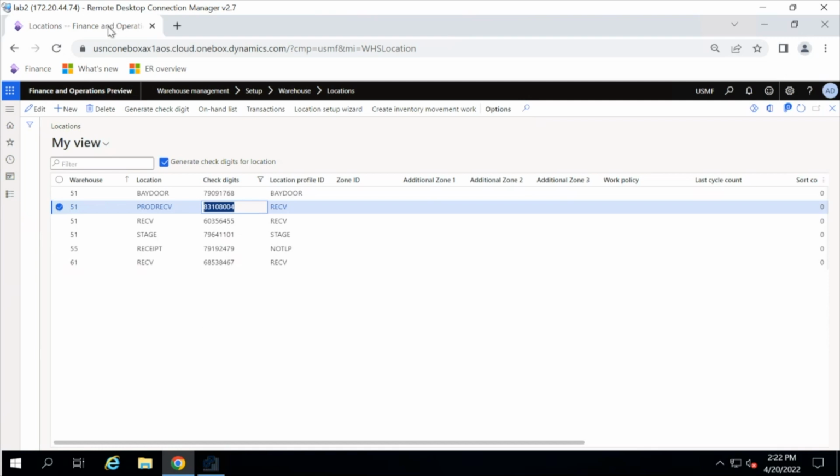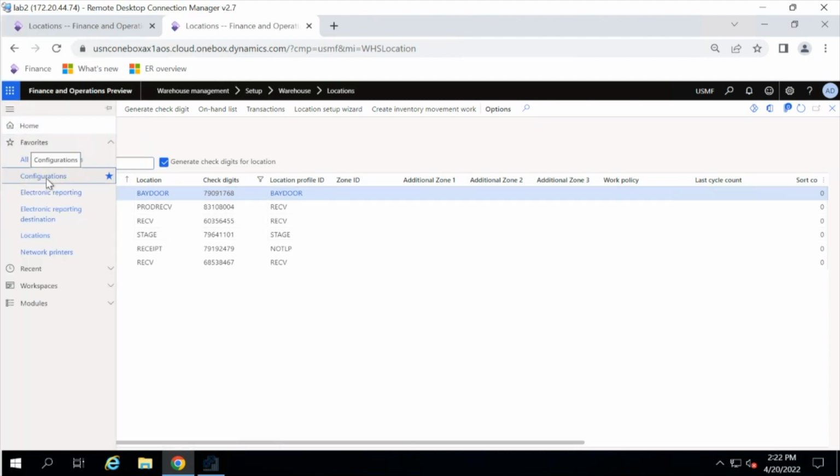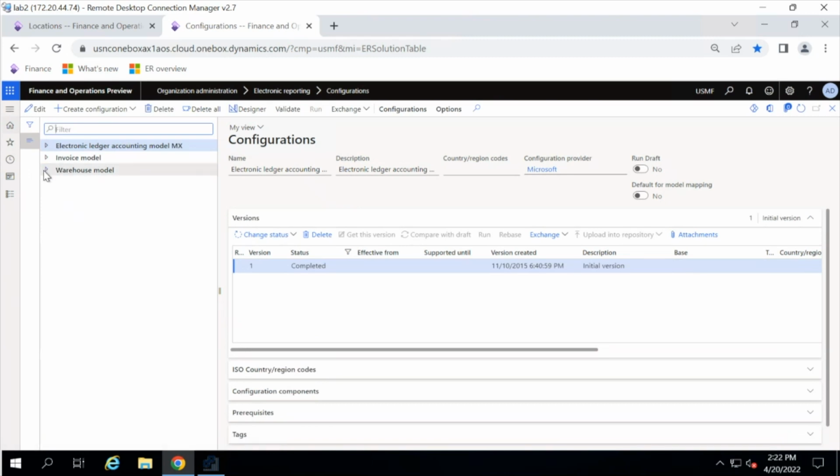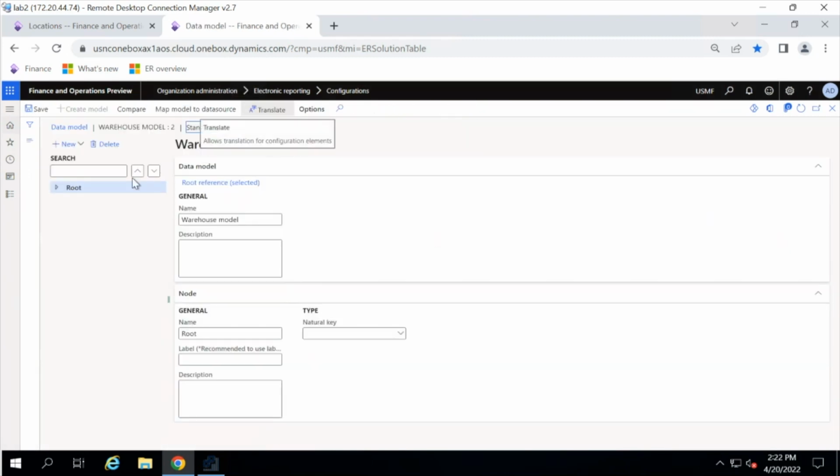So let's see how we can do this. For this demo, I've configured a sample of this GR solution. First, I've configured a simple data model that represents the structure of our locations.